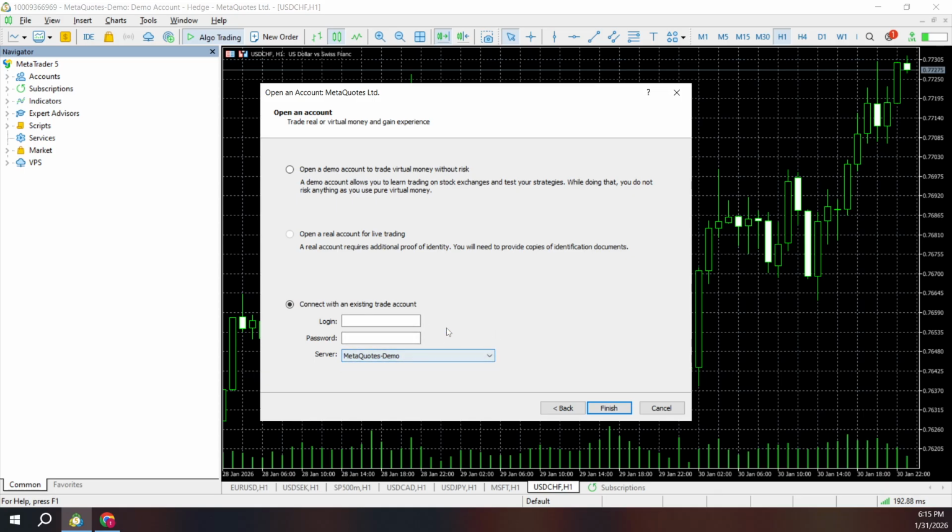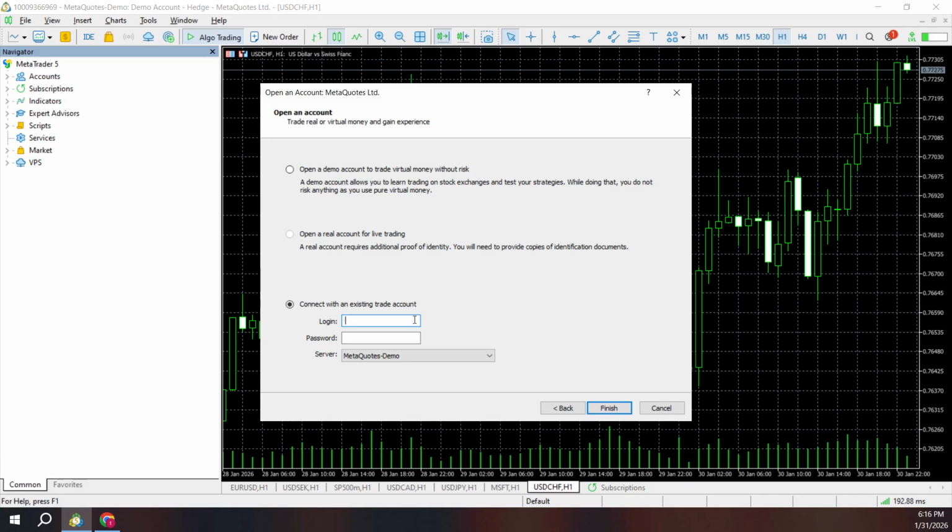Now, enter the three key details. In Login, type the trading account ID exactly as it appears in your Deriv account. In Password, enter your trading password. For Server, select or type the Deriv server name that matches your account. For example, demo and real accounts typically use different servers, so make sure you pick the one that matches the account you're trying to connect. If you're unsure, go back to your Deriv account area and double-check the server label. Accuracy here is important. Even a small mismatch can prevent the connection.